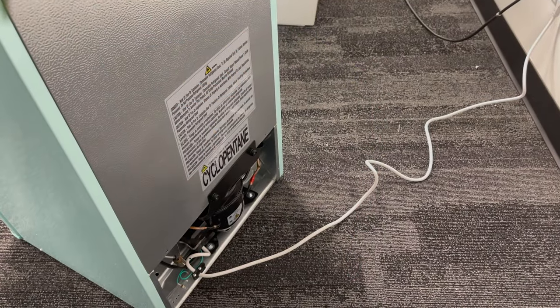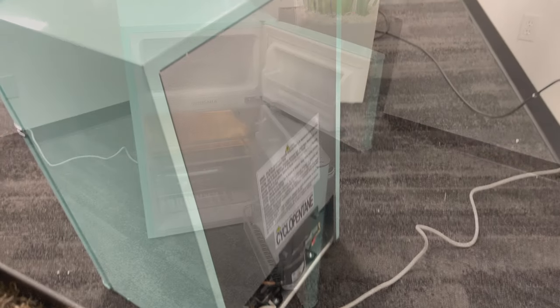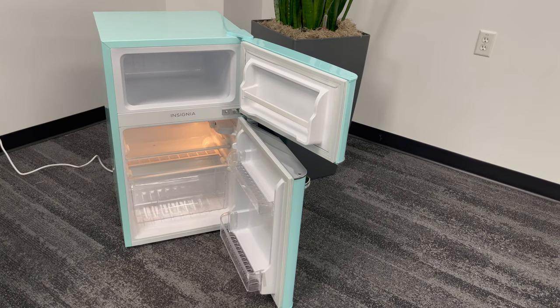It runs very quietly. I had to actually open up the fridge door to ensure that it was running, have the light come on, because it was running so quietly.